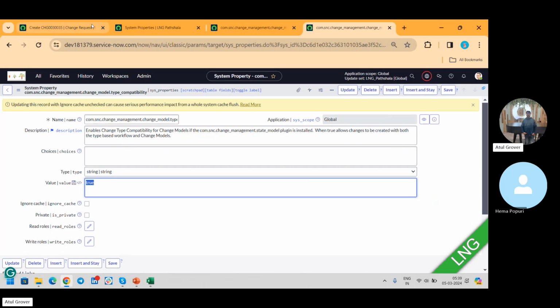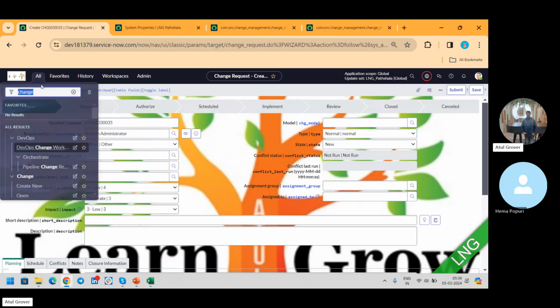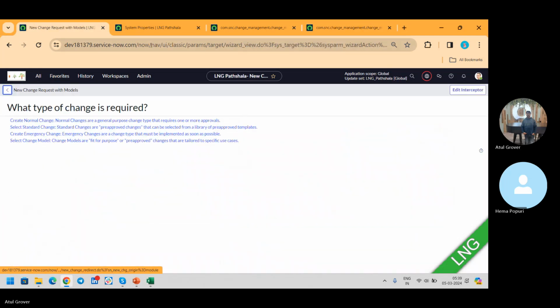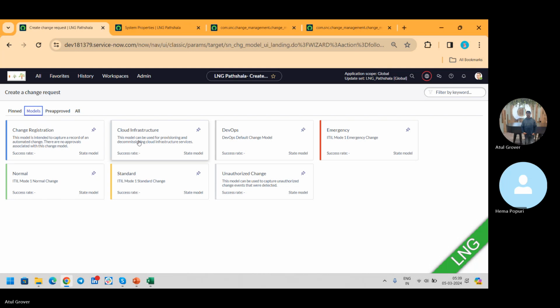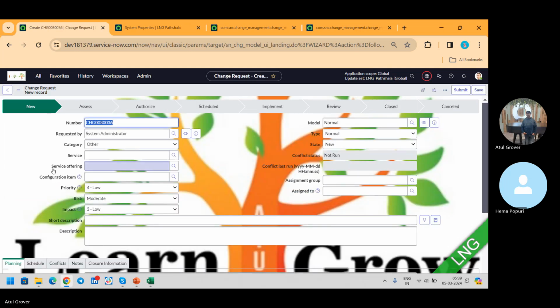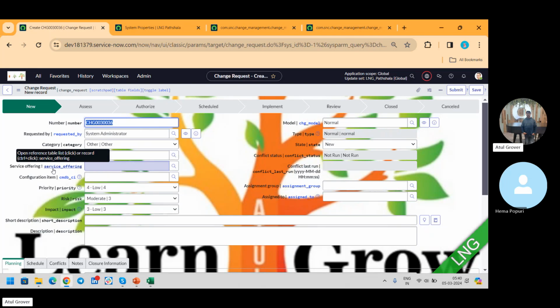Okay, so in our discussion, we'll keep these two options open so that we can pick this up and work on that particular part. Okay, now let's deep dive into this change model. Let's say I'm going to open this model. Okay, in the change model, a total of 3 things are there.